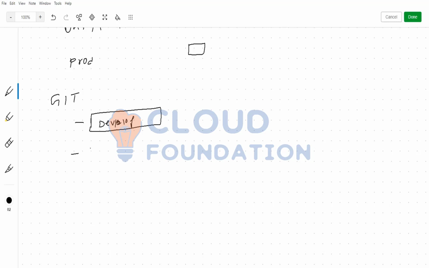For the test environment, the release branch. And for production, we call it the master branch. This is standard terminology used across the industry. All companies use master as the production branch.